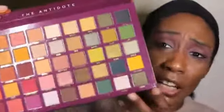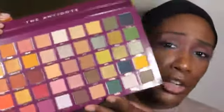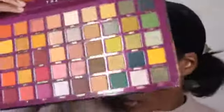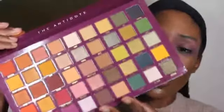It went on sale on Black Friday for like $39, and I just told y'all it's like $54 or $59, so I was like I can get down with it for like 40 bucks because this is a lot of shades. I know the formula is gonna be good — it's just more that I'm not a neutral lover. I do like the quality and the color story she picked, so I ended up picking this up.